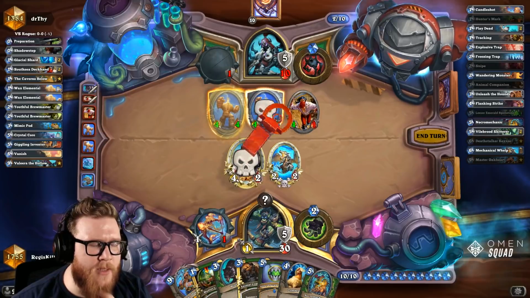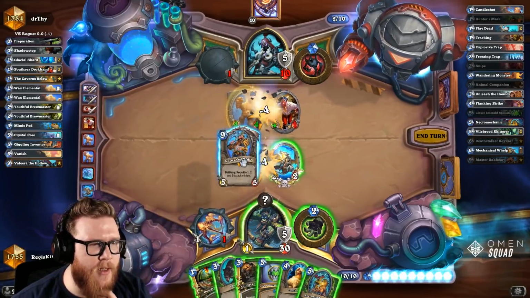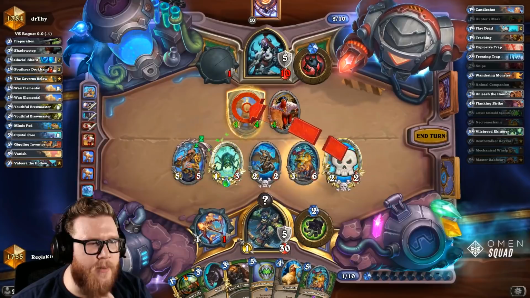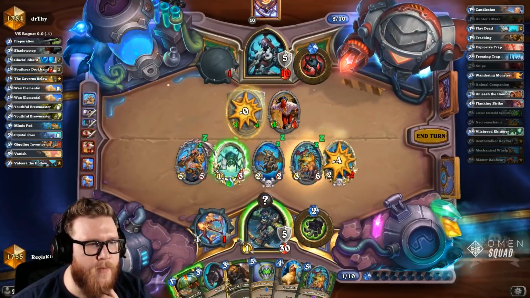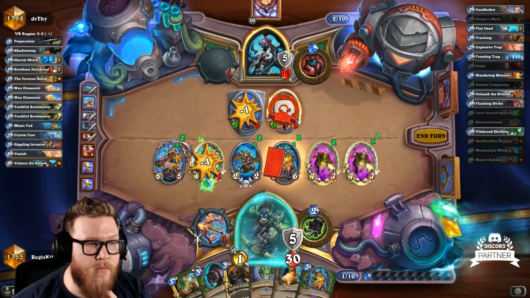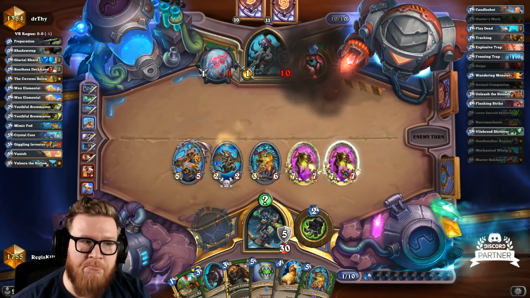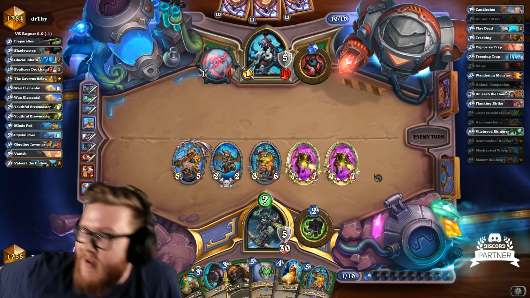Do I need to make space? The Oakheart's going to summon... I probably do, because the Oakheart's going to result in a couple 7/7s coming out, right? It's going to result in a couple 7/7s coming out. Okay. I didn't even need the Hunter's Mark. That felt like a pretty good turn. I gotta say, that felt pretty good.